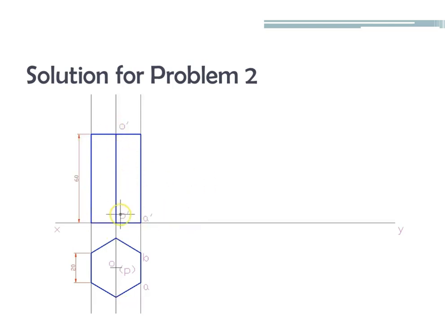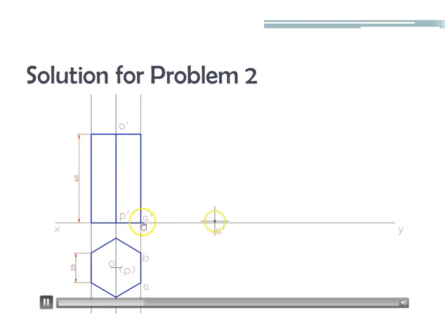And we mark the positions. So please note that this is actually A dash B dash. We are not showing it specifically to make sure it is not cluttered, and this is for clarity. We are not showing this point as A dash B dash, but this has to be A dash B dash.